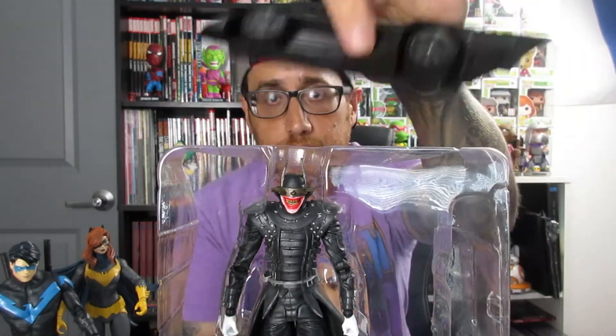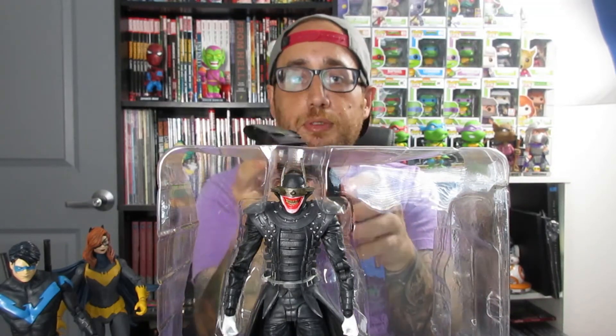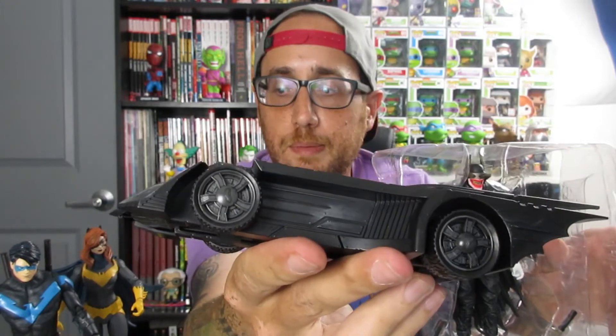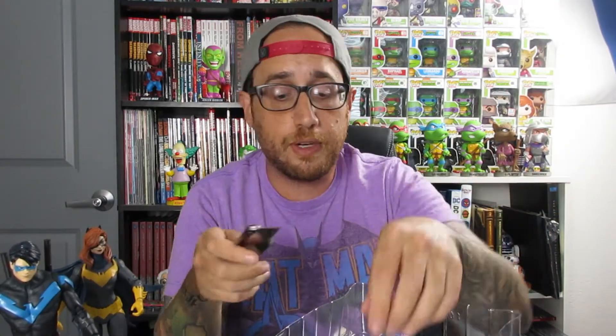Here he is in the package. I'm going to go ahead and leave him here while we get the final piece of the Batmobile — like the previous piece, it just snaps right in. Nice little Batmobile collectible. Todd McFarlane did say himself that a lot of figures in future waves are going to have these nice little build-a-Batmobile incentives. Eventually there's going to be a collection of the different iterations of the Batmobile, because any fan of Batman knows there are quite a few of them.